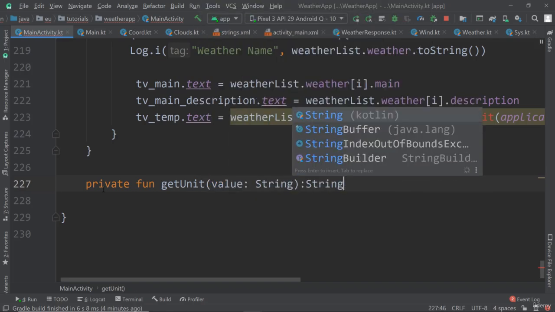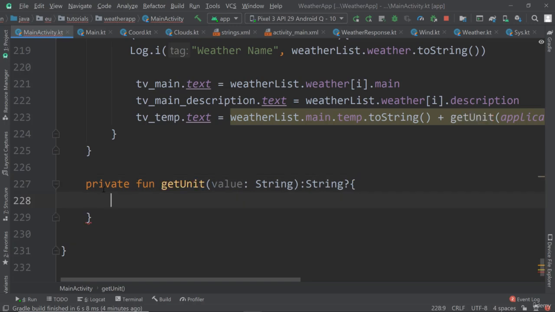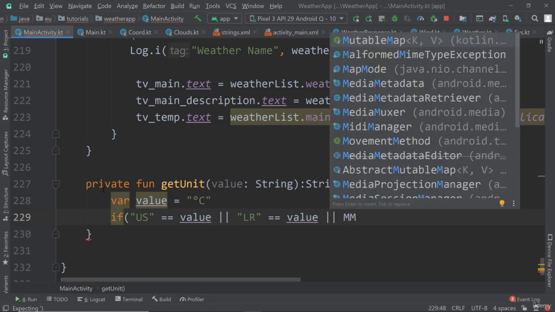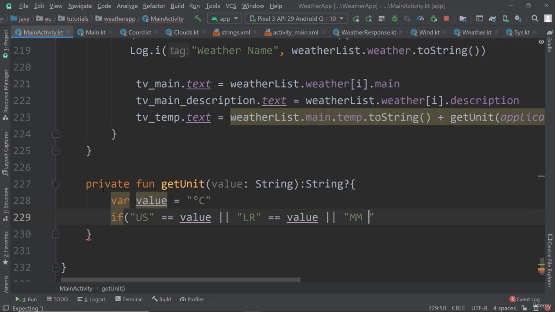And here the idea is that I set the variable value to, for example, degrees Celsius, and then if the value that is passed is, for example, US, or it is LR, or it is value, then I want to set value to Fahrenheit.